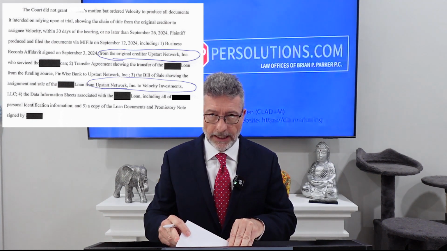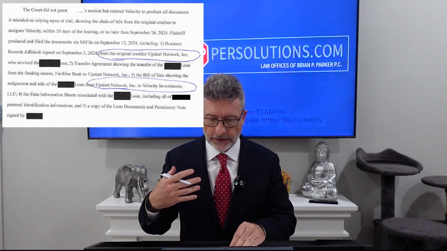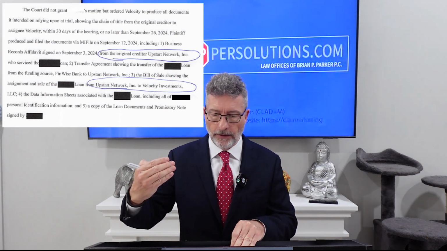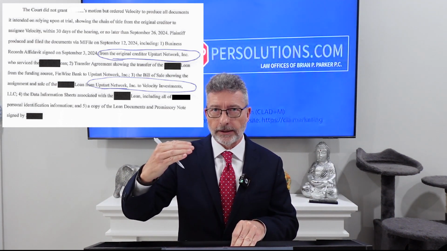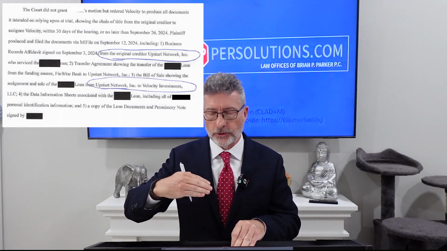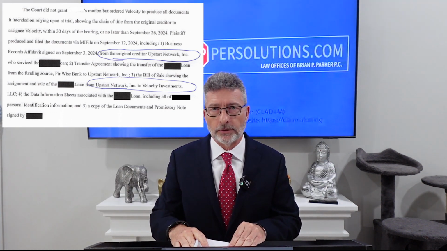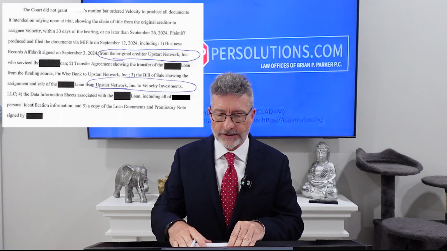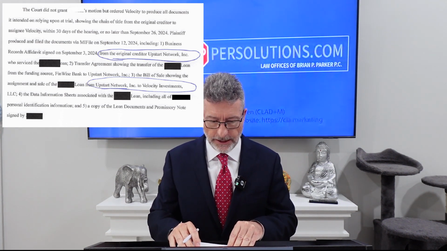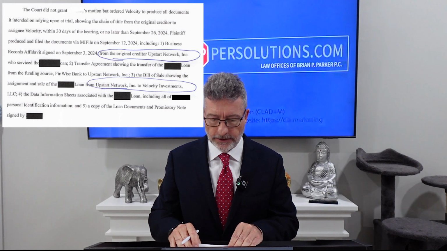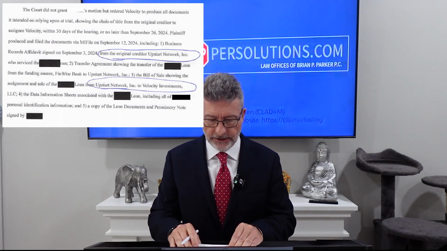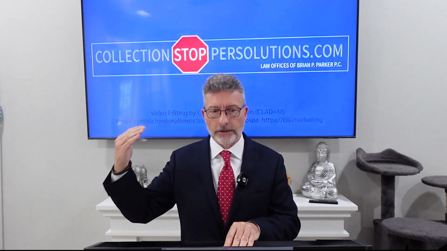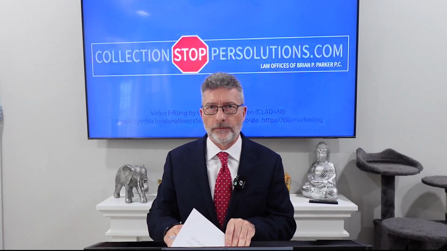The summary motion at its core, besides being hopefully an article of truth, is to show you, Your Honor, that this passed from the original creditor to Velocity for it to have standing to sue my client. And they can't even tell you who the original creditor is to claim to own it. And if that's not a falsehood, if it's a mistake, if you owned it, you wouldn't make that mistake. Again, I want the court to ask, in the bill of sale, how did Upstart Pass-Through Trust Series 2021-ST8 obtain the bank from FinWise? FinWise, the original creditor. You have nothing in front of you that shows that, Your Honor.